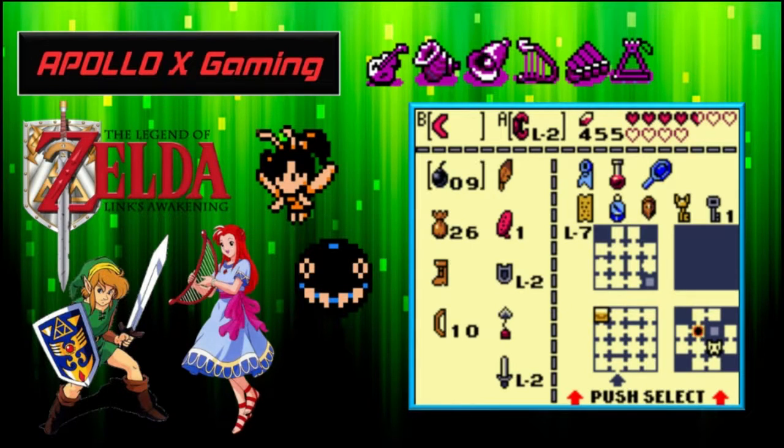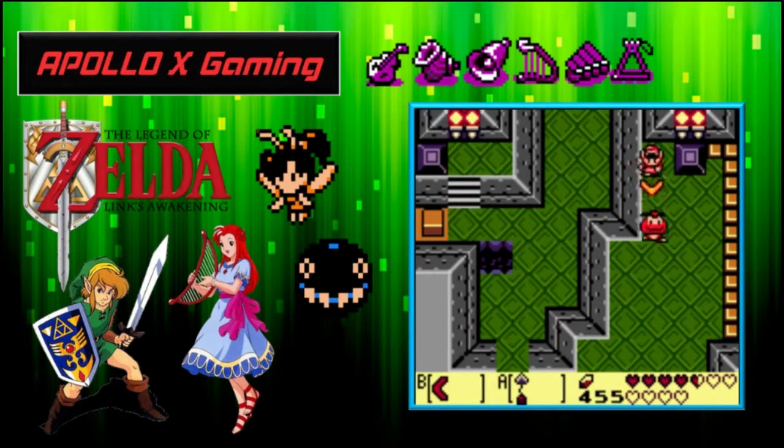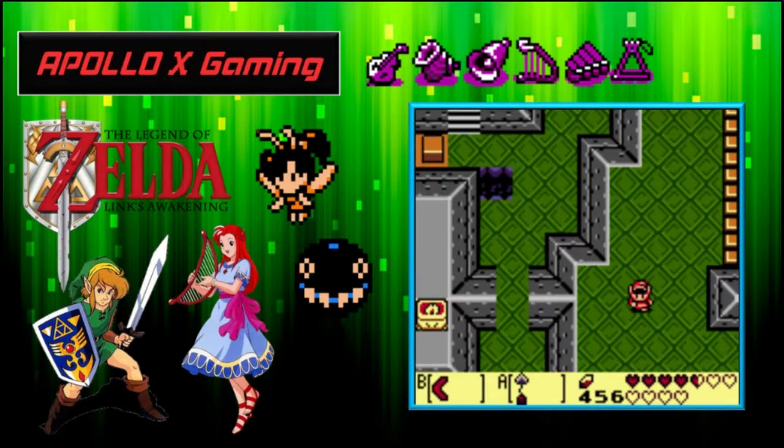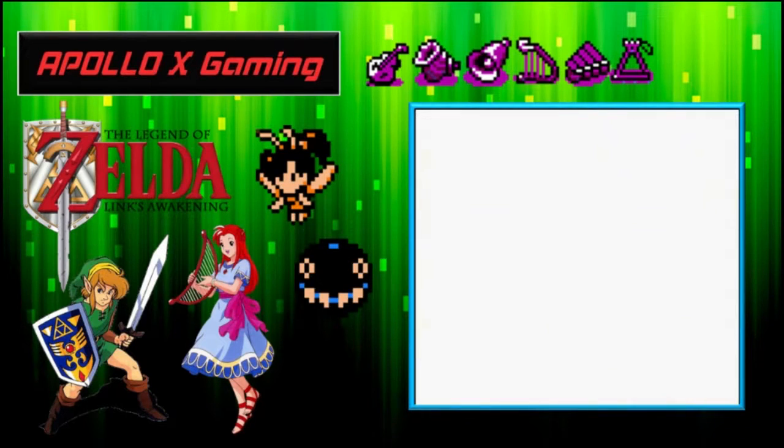Okay, let's hookshot to the other side. Move out of the way. Make our way to the roof.